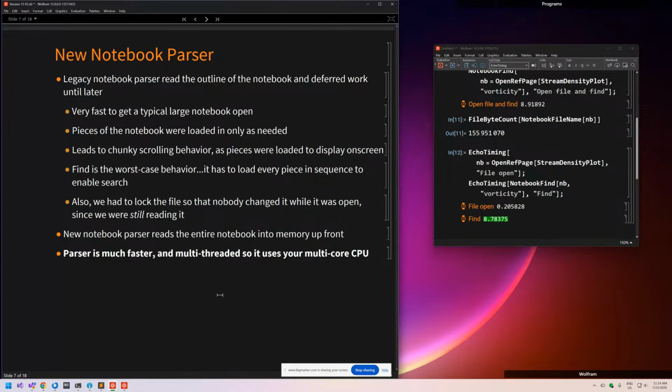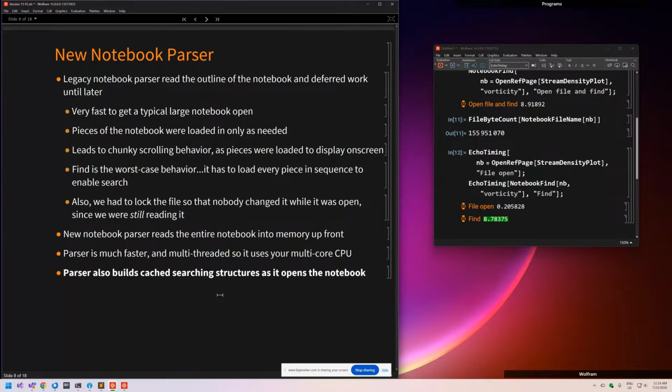All modern CPUs have multiple cores, and if you can split your work into threads of operation that can run simultaneously, you're going to make better use of your hardware. That is how you make things fast in the modern world: you try to make it multi-threaded, you try to parallelize it, and that's exactly what we've done.